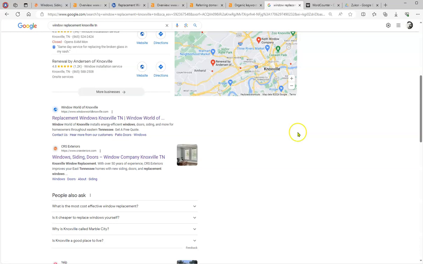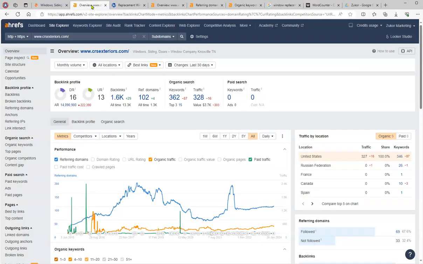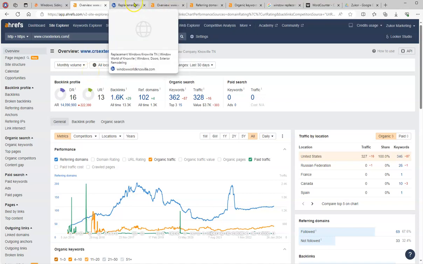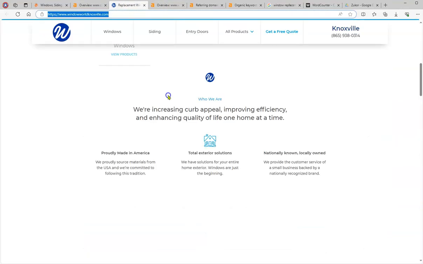So let's take a look a little bit at the back end of your website. For that, I'm going to use this tool that we have, Ahrefs. This is going to give you a couple of different things that we're going to compare. You're actually beating this company that is beating you in the ranking, and let's analyze a little bit of that. You have the DR, which is the level of trust that Google has in your profile, at 16. And the UR, this is the strength of your website. This is the one that is ranking number one organically.